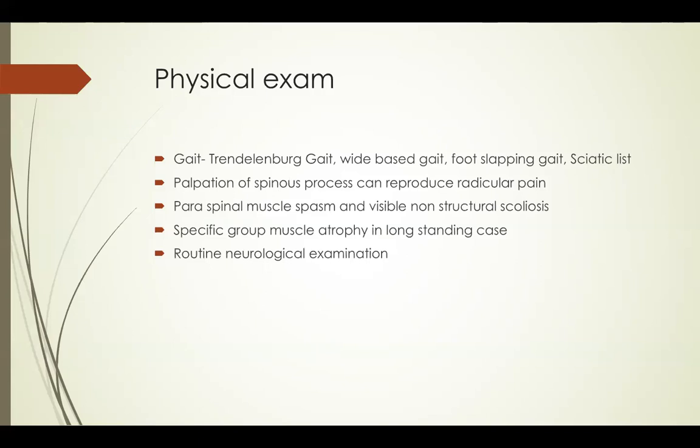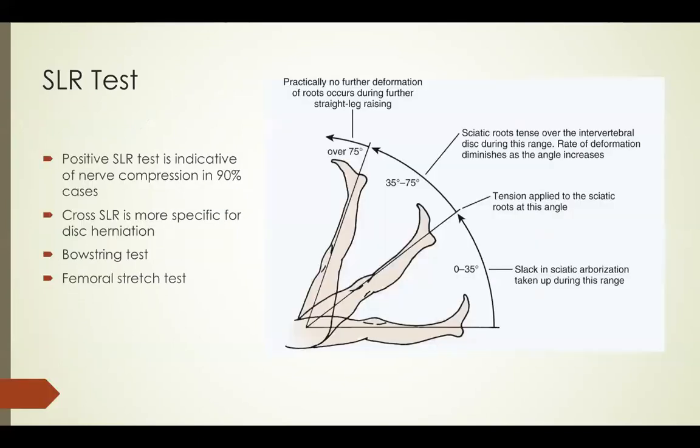Then you can check the neurological examination as routine. Okay, so the SLR test is important. So this is more important. So why SLR? Whenever you have a disc herniation, every nerve can glide up and down whenever you move your legs in an arc. Whenever you have a compression from the disc, that nerve can get stuck at that level and lose the capacity to glide up and down.